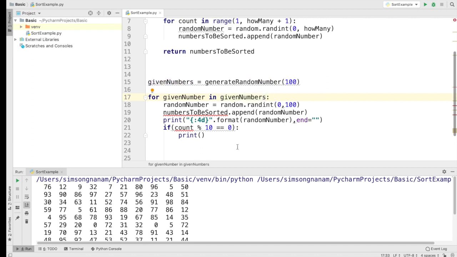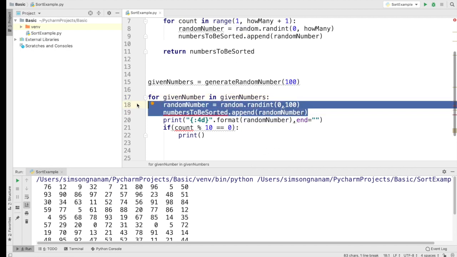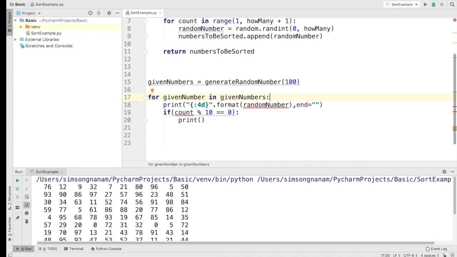What I'm saying is, define a variable given number and iterate over the given numbers array, and each time you get one value from that given numbers array, just store it in given number, right? And so I don't need any of these other things, and I do still want to have the value printed in that format, but instead of random number I'm just going to call given number, because that's what is there in the loop.